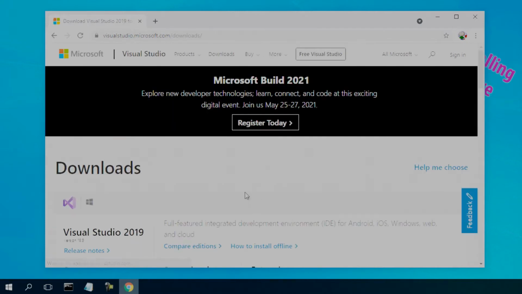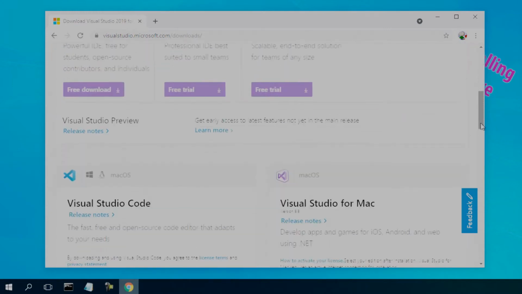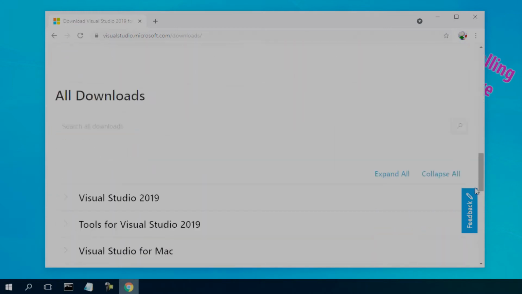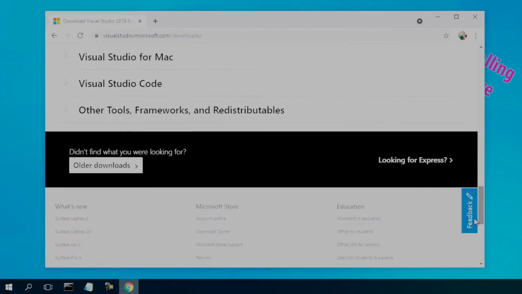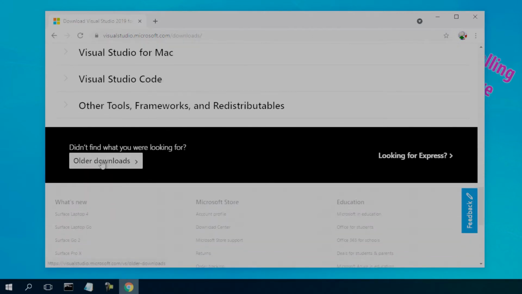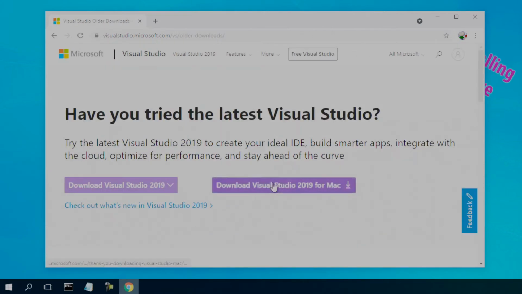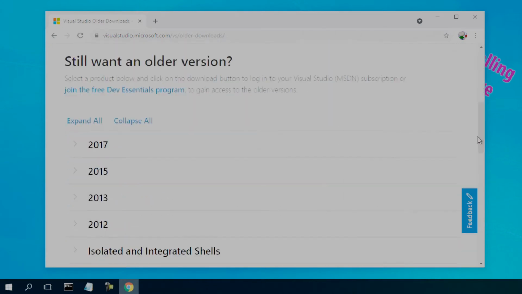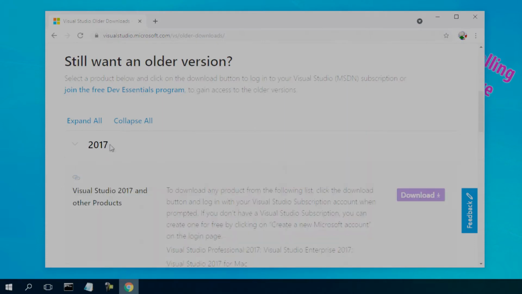Now it's saying the latest one is 2019. We do not want 2019. We need to make sure all the versions are compatible with the scripts we're going to use, and in that case, we need 2017. Like I said earlier. So we're going to go to these other downloads, scroll down to 2017 here, and then say download. And this is for the installer.